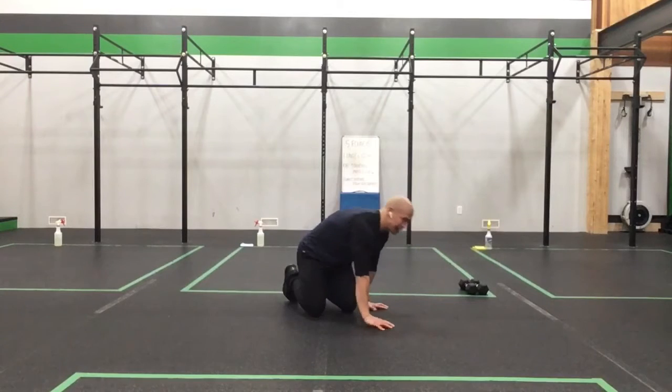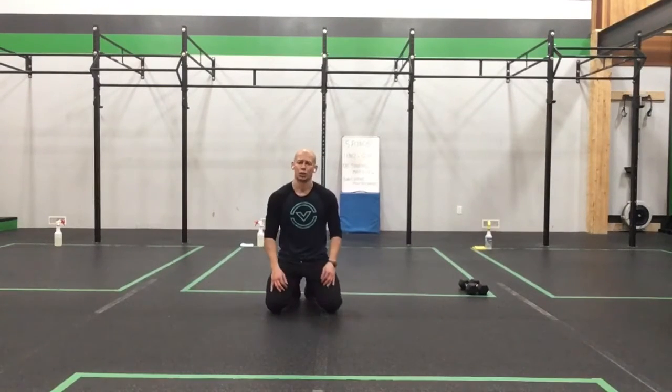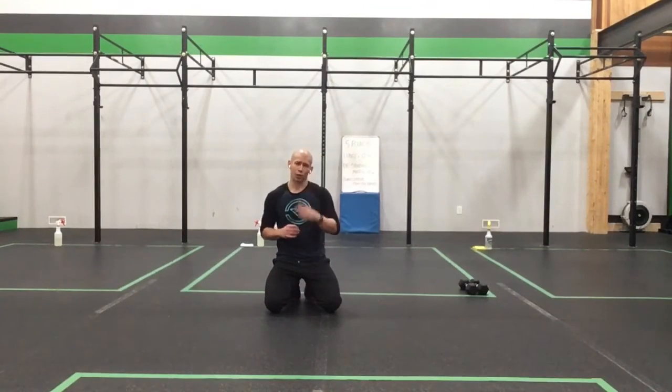So maintaining that big plank, that good solid plank position is crucial, especially as we pull forward, because we don't want those hips to sag down. So really focus on resetting that position if you feel that plank is starting to falter or you're starting to lose engagement. Take that moment before you pull forward to reset.